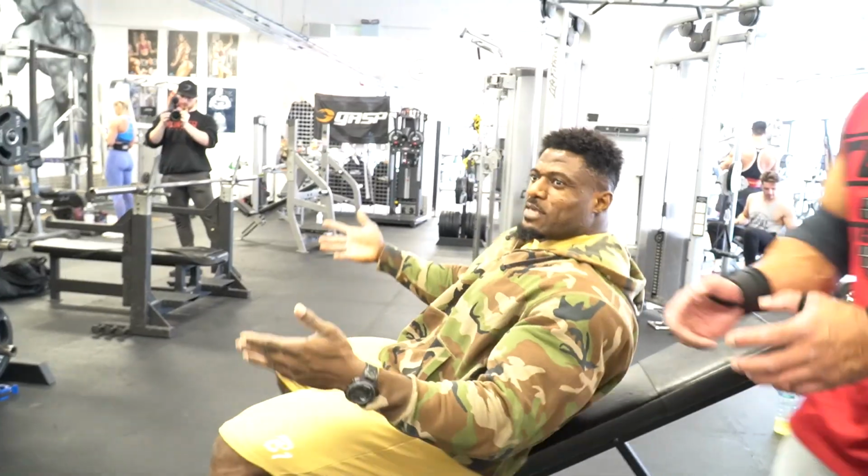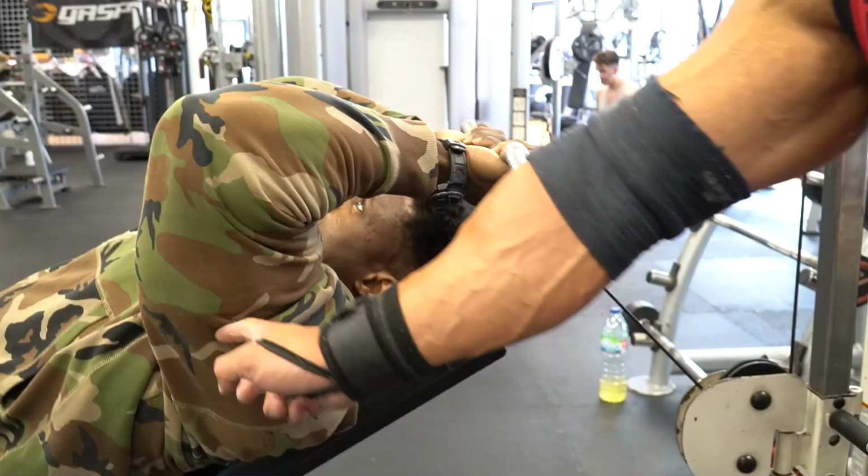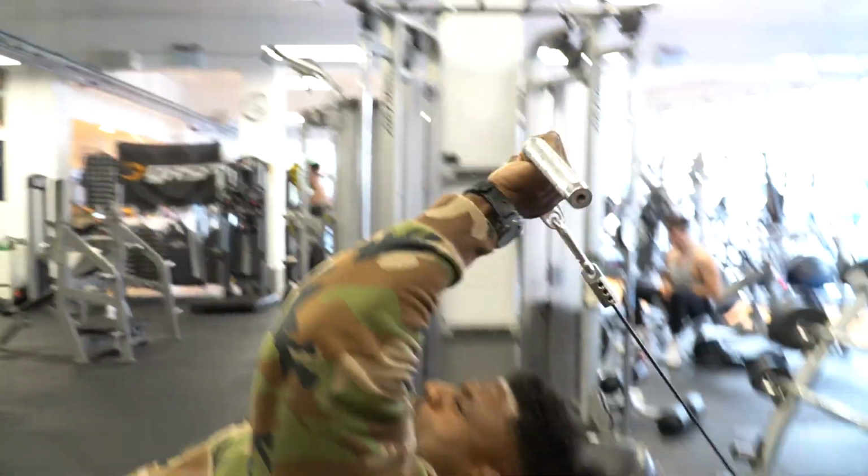So I would say triceps is a small muscle, but not in Andrew's case. It's huge. Big triceps.